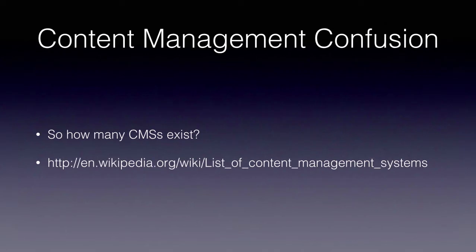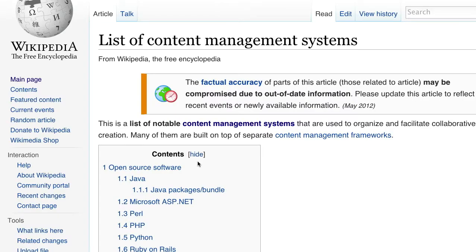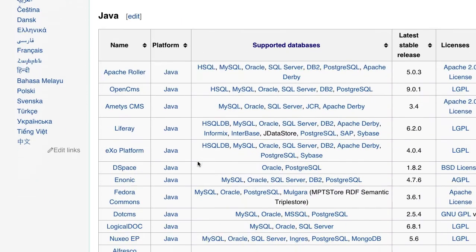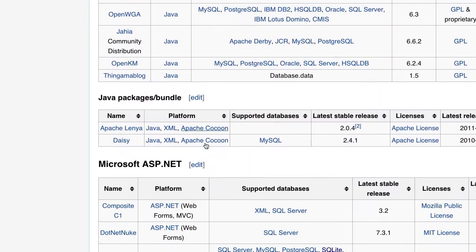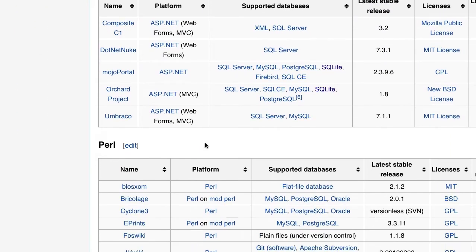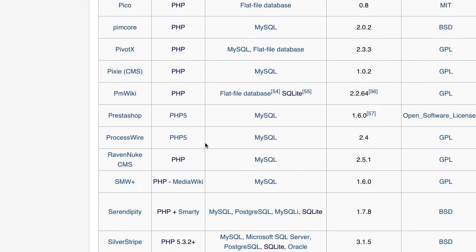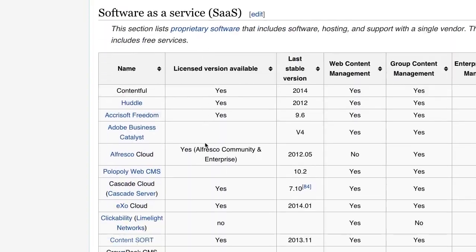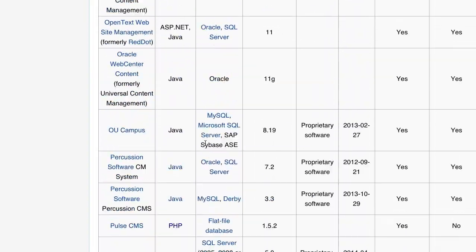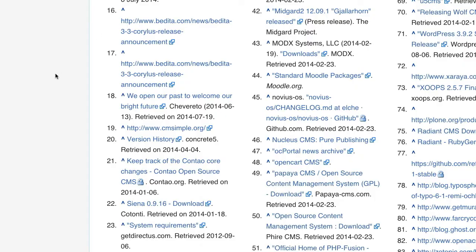Okay, so assuming that we are going to go with the CMS, we should probably talk about what CMSs there are. And the answer to that is a lot. So I've got a link here to a Wikipedia article which lists a whole bunch of content management systems. And you can see there's dozens and dozens of them, written on different platforms, all doing slightly different things, but all doing similar things at the same time. So there is lots and lots to choose from.